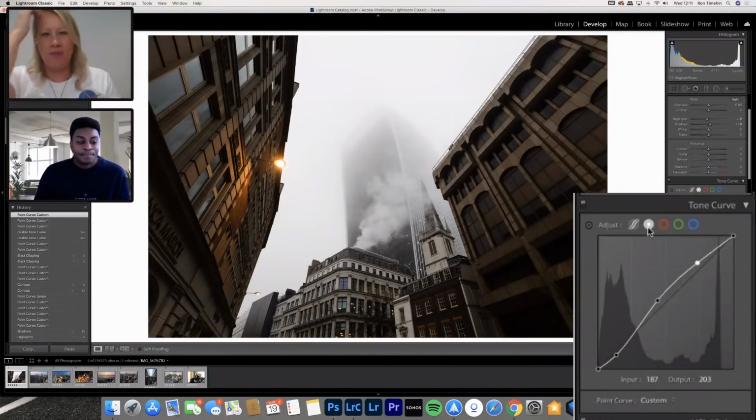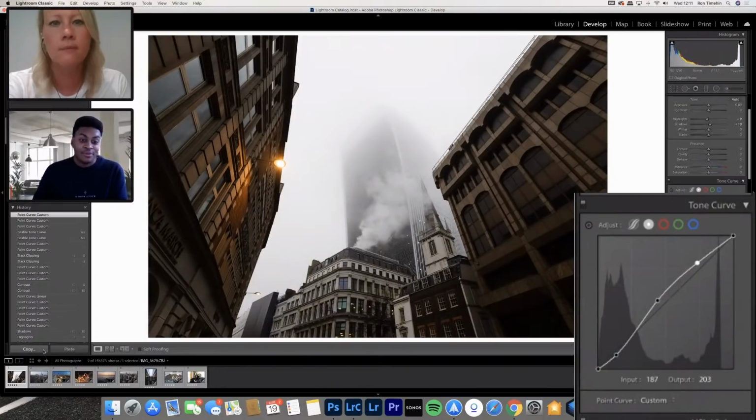And then how do you save that? Like, how do you then apply that to every image that you have thereafter to get that look and feel? Yeah, I mean, it's really simple. So once you're happy with the tone curve that you've made, you can create a preset, which is again what presets do. So if you buy presets, that's what they've done.